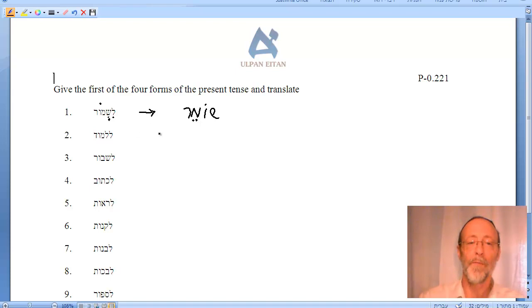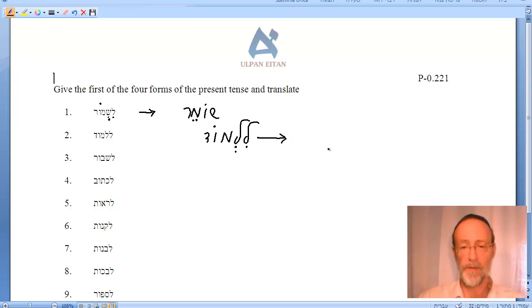And let me do another one for you. I'm going to write it over a little bit bigger so you can see it more clearly. I've got this verb, lilmod. It's an infinitive, meaning to learn, to study. And I want to carry it into its present tense. So, the first lamed is the lamed of the infinitive. So I take over the first root letter, invert the two internal letters into vav and mem, and then tack on my final root letter, lomed: study or learn.